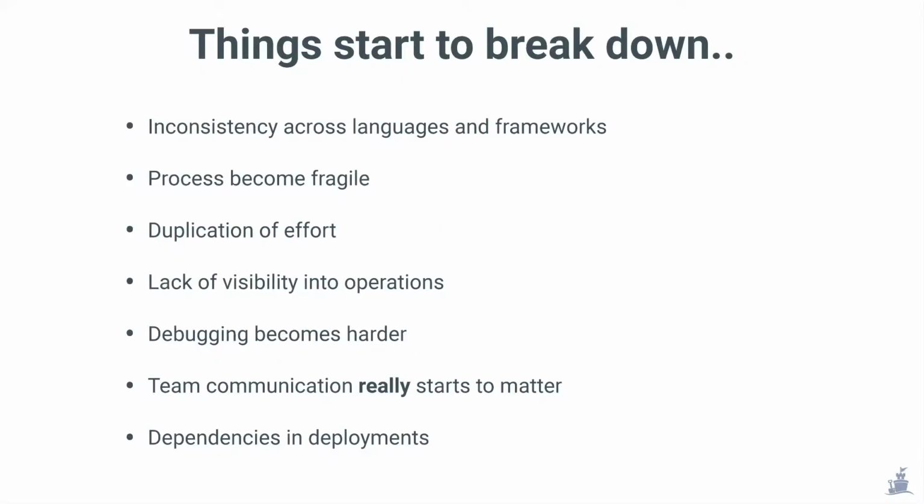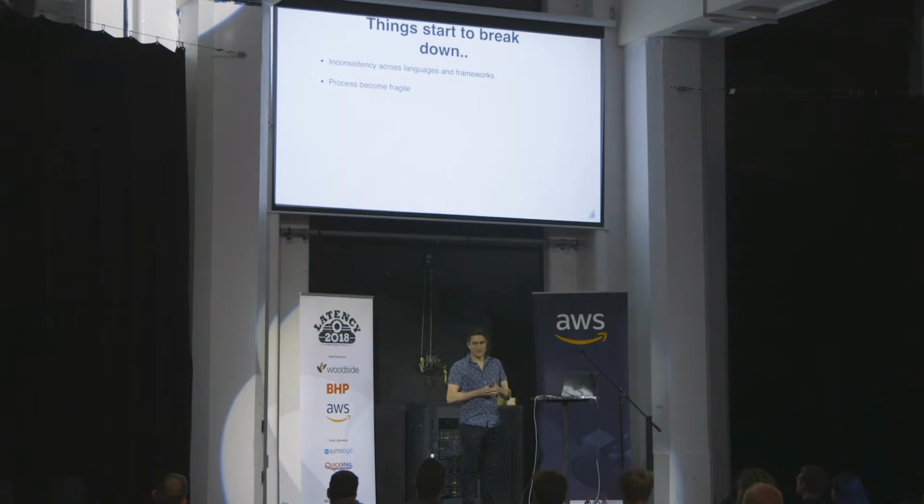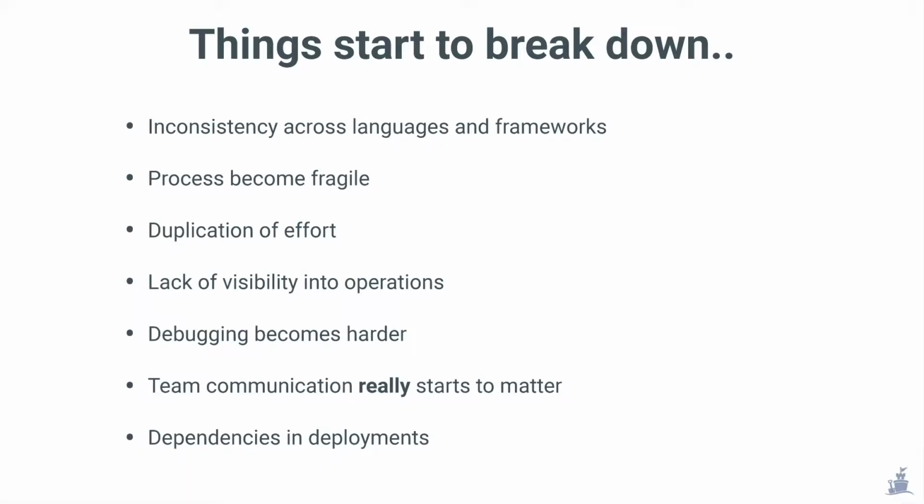Processes become a lot more fragile. So when we are deploying things, there will be dependencies between processes. We need to test all of the services all the time, so we need to have a lot more rigid infrastructure in place around that. There's also a duplication of effort. We start to introduce things that we've solved for one language or for one problem area, we then restart re-implementing. So we're moving away from actually solving the business problems, and we're now just starting to churn on actually solving the infrastructure problems to run the thing.